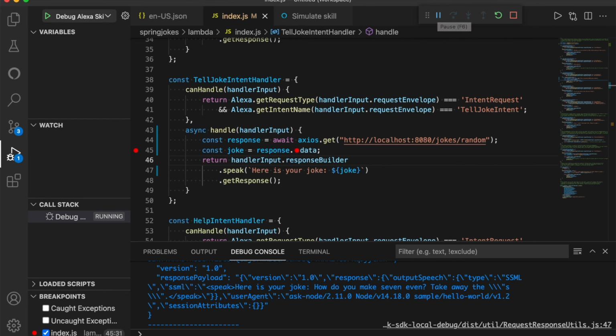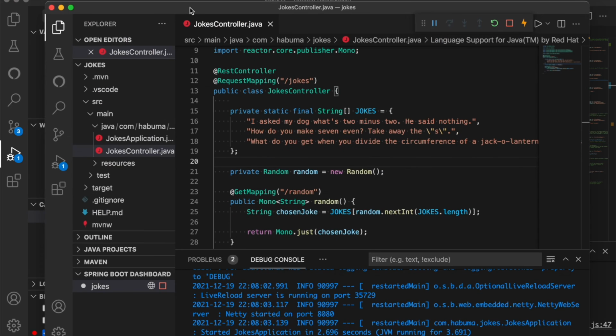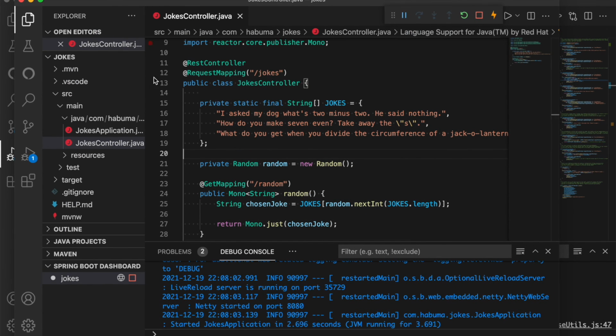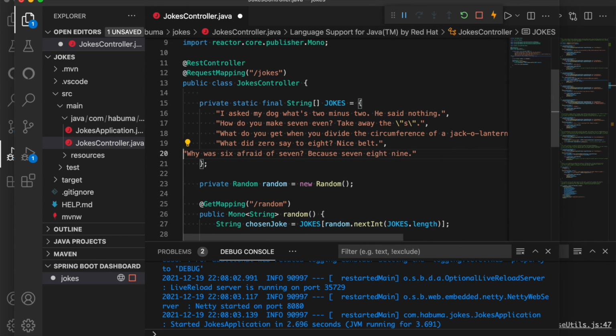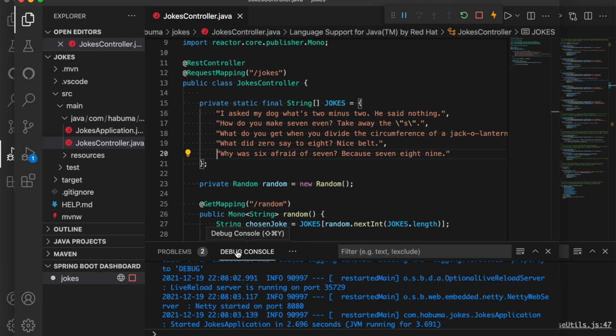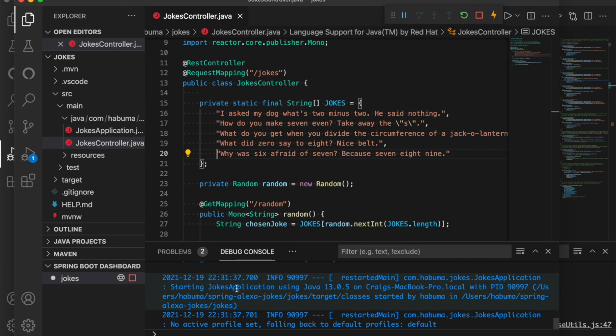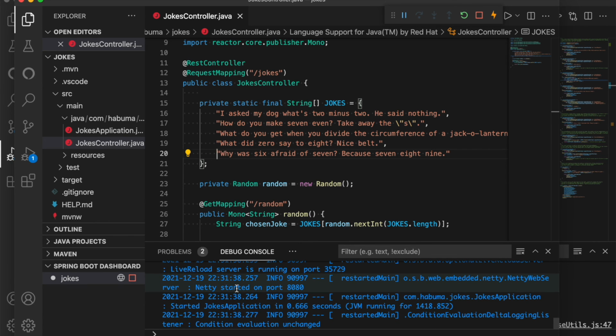Now, that's the Alexa side of things. What if I wanted to do some debugging in Spring? Well, I can certainly set debugging points here. I can fire off a debugger there, but what I really want to show you is I can also make changes here, I can do the same thing without having to deploy anywhere. I just make a quick change here, maybe add a few more jokes, hit save, and because I'm using Spring Boot DevTools, that's going to restart the application automatically for me after I hit save.